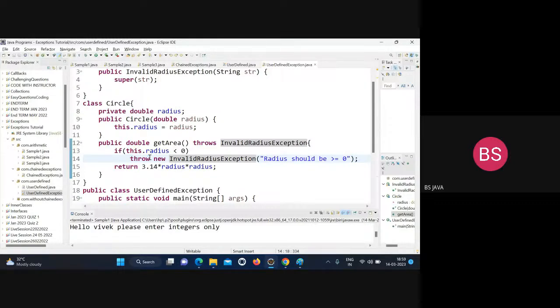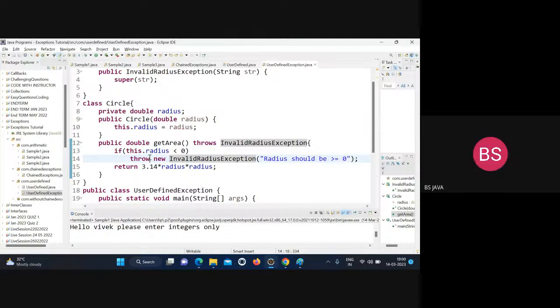Actually, arithmetic exception, array index out of bounds exception, and one more exception, input mismatch exception. All these exceptions are known by the Java virtual machine. Am I correct? Yes, sir.